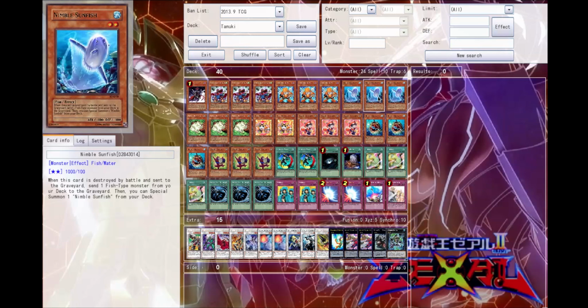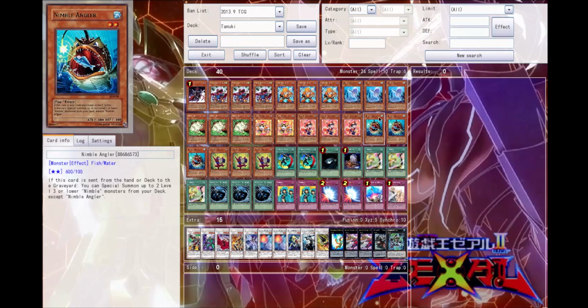After, well, Sunfish is whatever. If he's not going to get destroyed by battle, or if you want to destroy him by battle, if you want to kill him, throw him that way. Nimble Angler, throw him that way. When you send him from the hand or deck to the graveyard, he gets his effect.